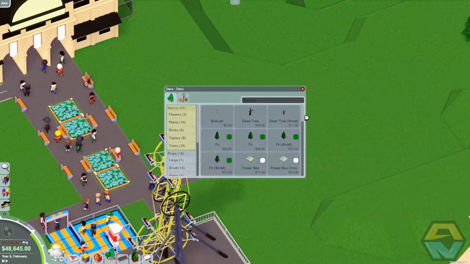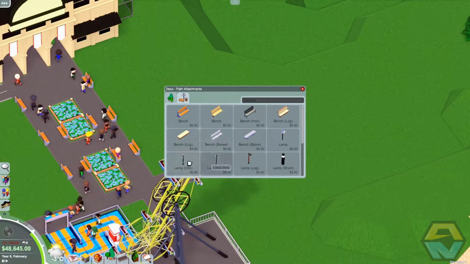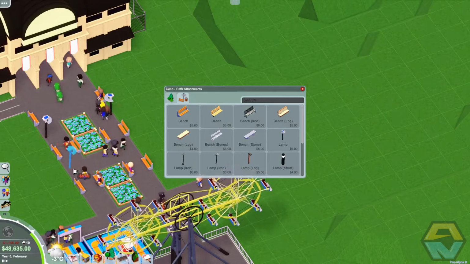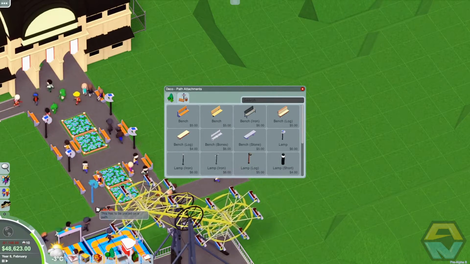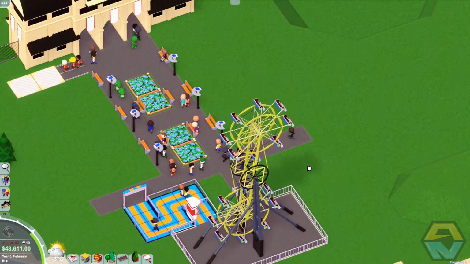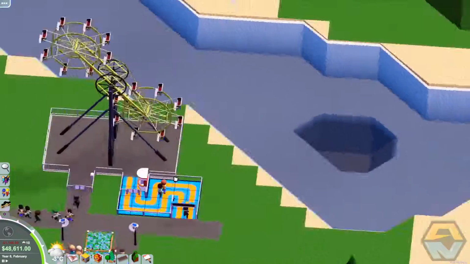Alright, let's go back into scenery and let's place in some lamps. Oh, I like the look of this lamp. Let's see how that looks. Yeah, that looks alright. Place in some lamps. Oops. There we go. Okay. So we've got our first ride. We've got the double Ferris wheel.